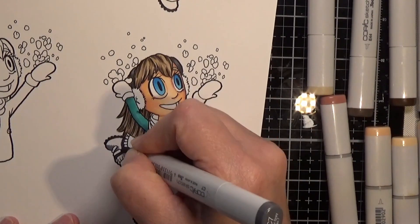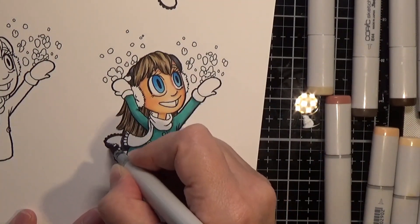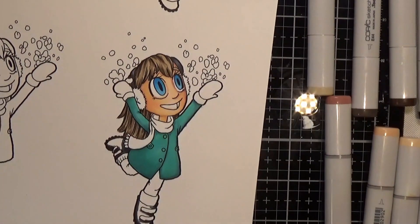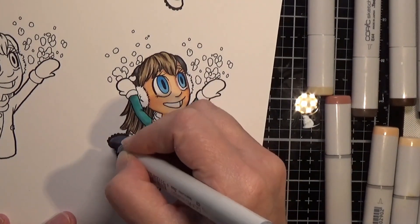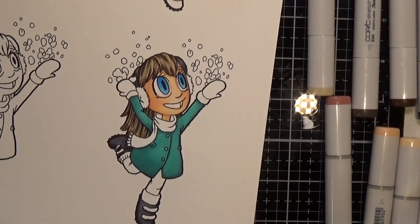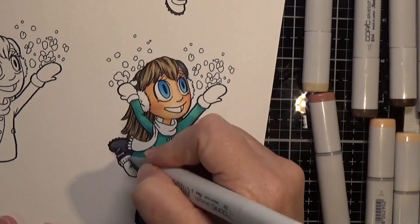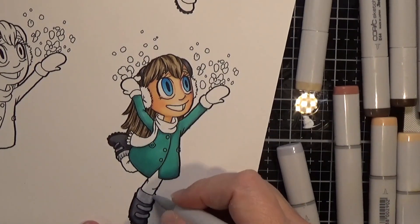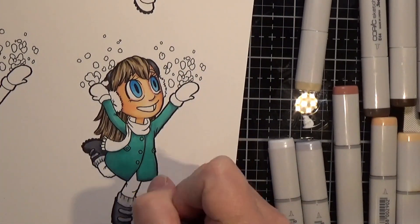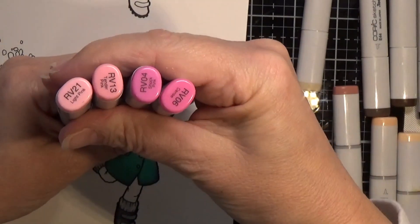The darkest gray goes on the little soles, and then I use a lighter gray on the rest of the boot. For the fluffy top on the boots I'm going to use C0 and C3. The boot that's kicked up in the back had lines drawn in it to show the fluffy top, but the one down below did not. So I got out my Copic Multiliner in 0.3 and added those little lines to give it continuity, then did some stippling with the C3 to give it a little fluffiness. I thought that turned out really well — I was really pleased with how that looked.